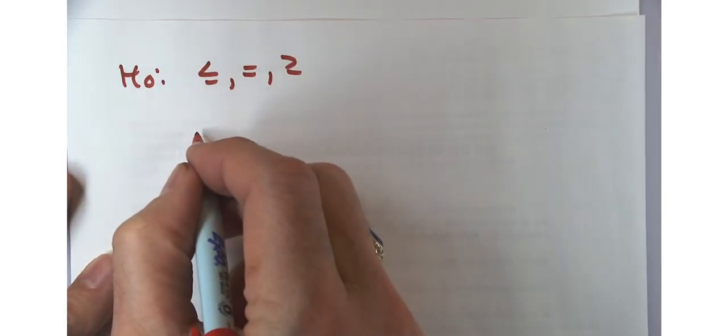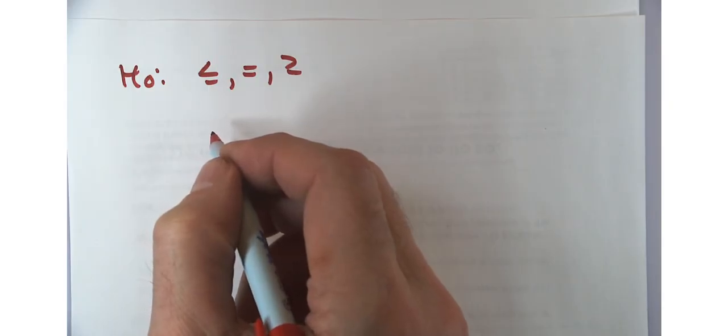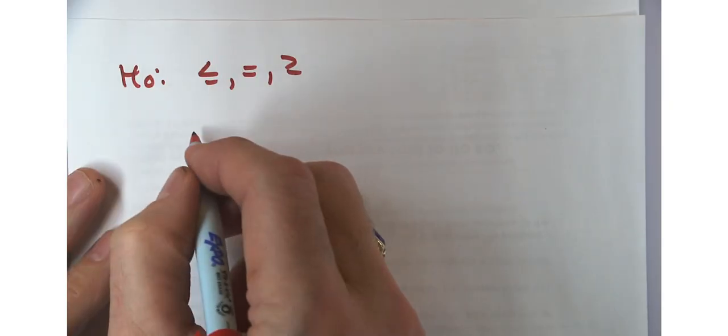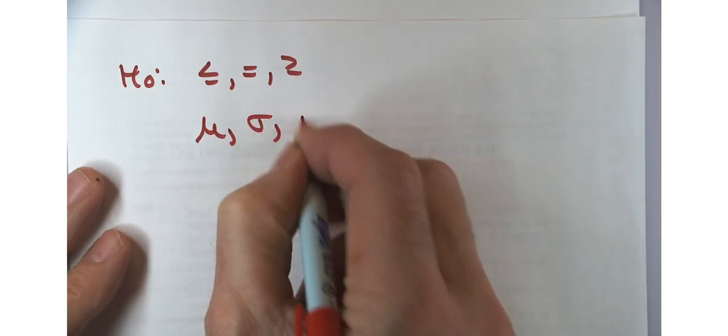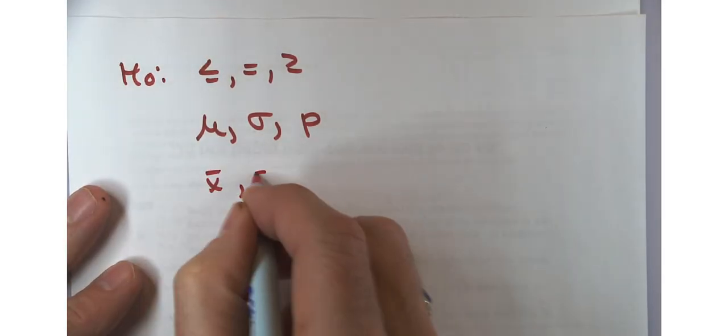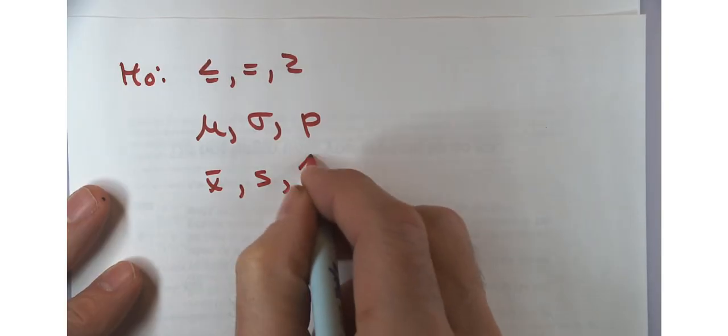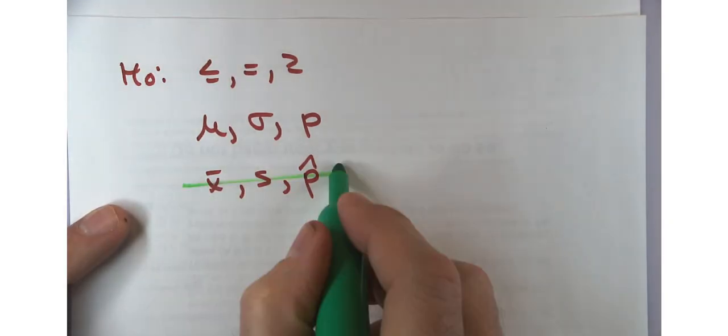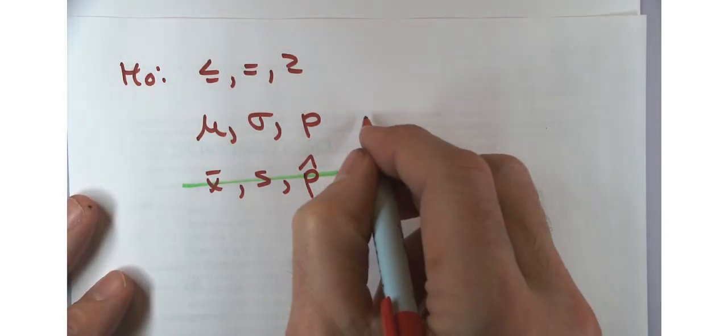There's one other thing that I'm looking for in my null hypothesis, the statement of that null hypothesis. What is it? Yeah, your parameters. So what are our parameters? Christine gave us parameters. What are the parameters that we've tested so far? Mu, sigma, and p. Those should be part of your null hypothesis and your alternative hypothesis. What I shouldn't see are things like x bar, s, and p hat. What are these in comparison to these? Yeah, those are statistics. So your null hypothesis always tests claims about parameters.